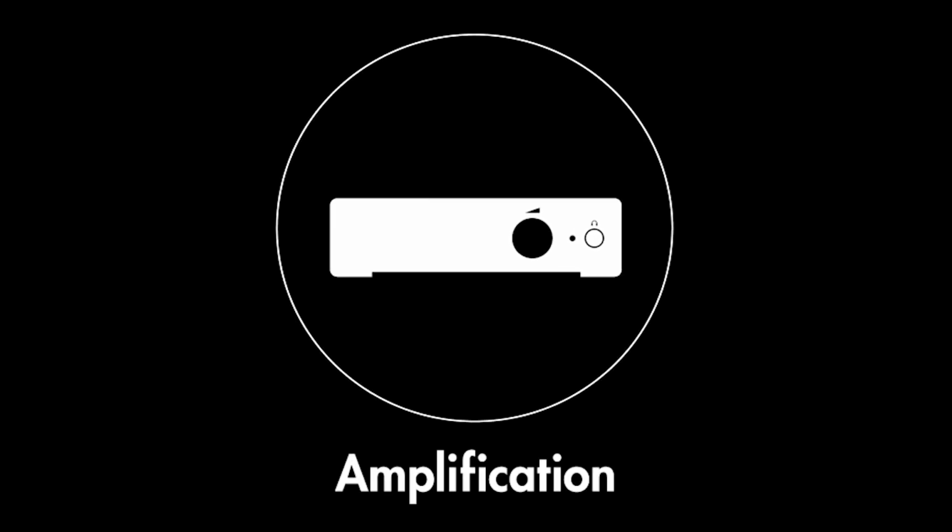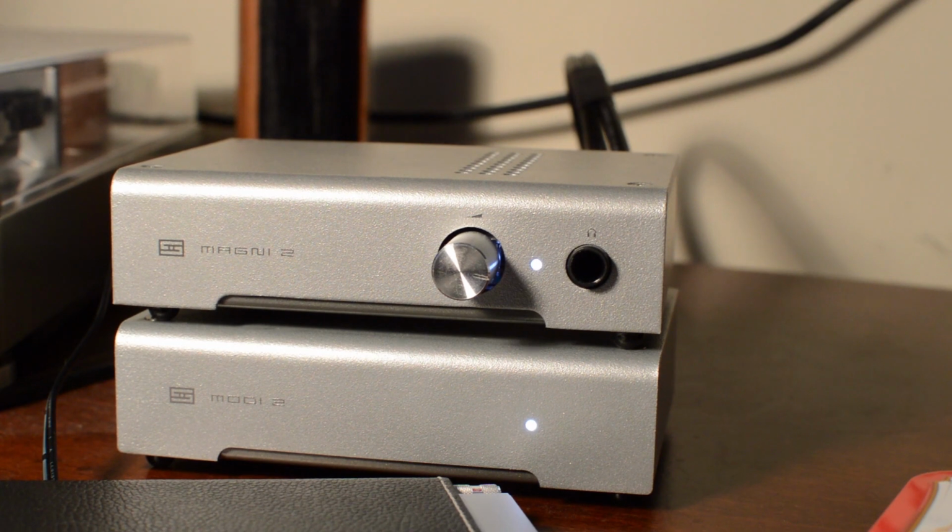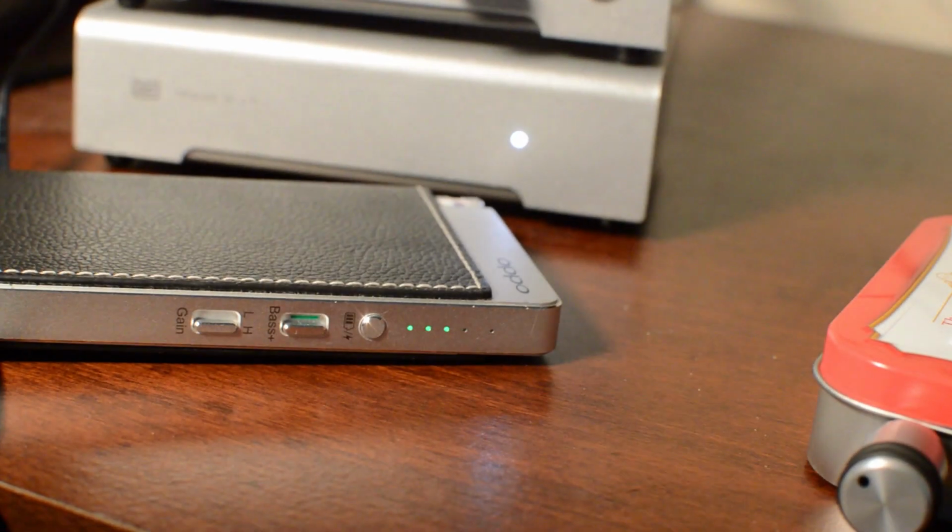Will you need an amp for this bad boy? I think you will. And I say that because plugged into my phone, it didn't really sound loud enough. I don't know what the sensitivity on the stock DT770 80 ohm version is. I found that plugged into an amp, these really shine. I used the Schiit Magni Modi stack as well as the Oppo HA2.